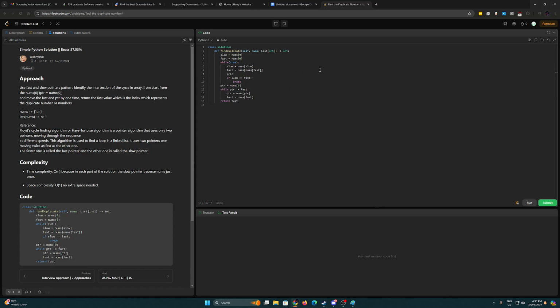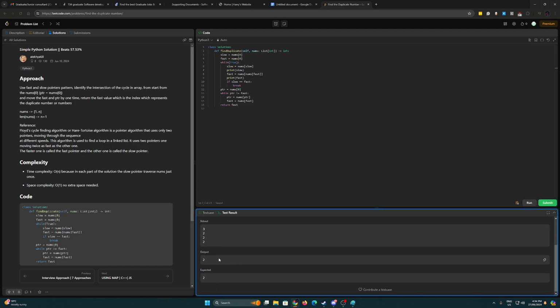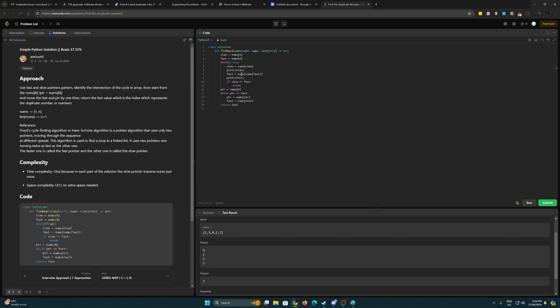So I'm going to print the fast pointer and the slow pointer and see what's going on here. The actual pointers themselves are the values in the list, I believe. Slow equals nums slow. So we start with our slow pointer initialized on nums 1, which is 3, and then fast starts on nums of nums fast.